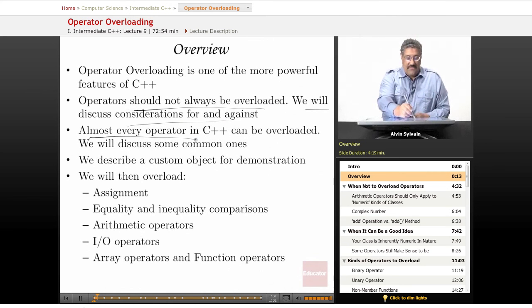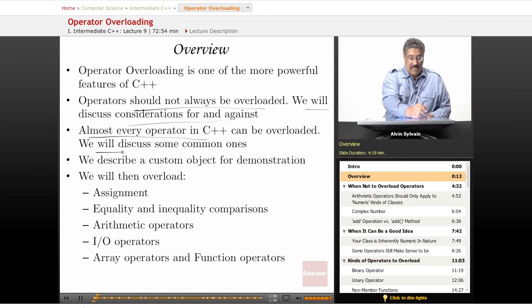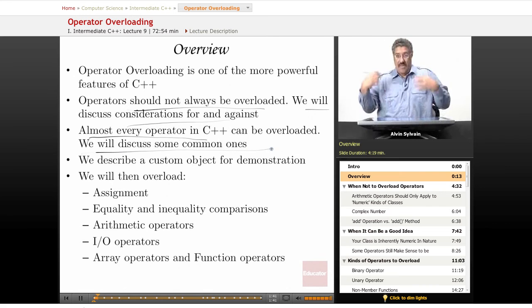Almost every operator in C++ can be overloaded. We're not going to go through that whole list here. We're just going to take some of the more important and common ones that get overloaded frequently, some that are very useful to overload, and others that are only useful if you have a specific type of class.